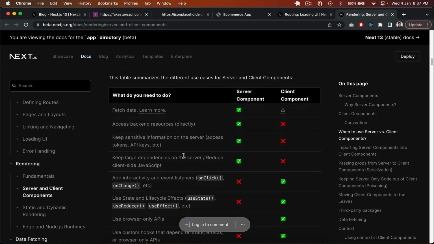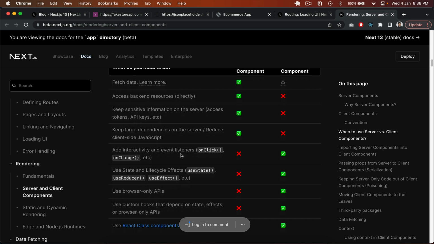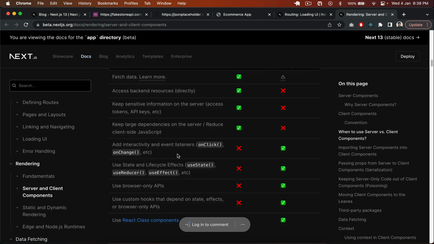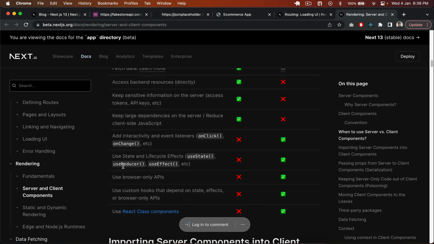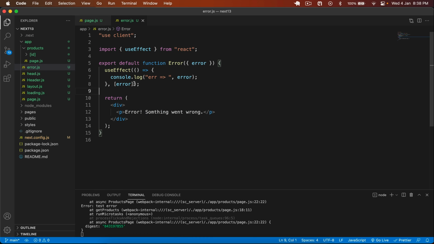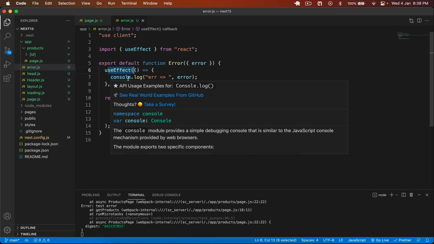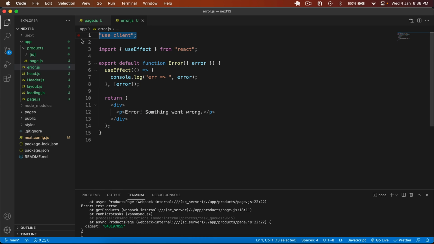And when do we use client-side components? When we want to interact with different elements, like onClick and onChange. In that case we have to use "use client", otherwise you will get an error. Also when we want to use useState, useReducer, useEffect, any hooks, we have to use "use client". You can see that here we used useEffect and we got the error that we have to make this a client-side component.